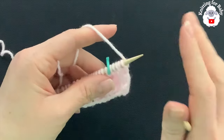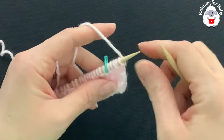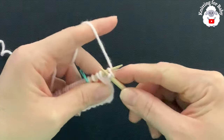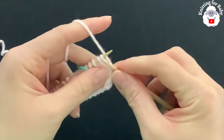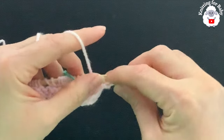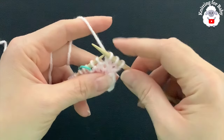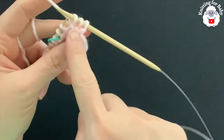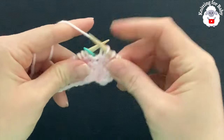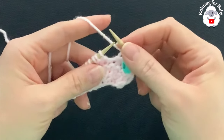Now each repeat consists of 8 rows, and at the end of each row from here on for the first repeat, you're always going to have 60 stitches. So here for the second row, I'm going to knit two, and this yarn over here, I'm going to knit through the back. If you're making this for boy, then you're just going to knit five, and at the end is where you're going to do what I'm doing here. Now knit two. Here are the five stitches for the button band or front panels, past the stitch marker.